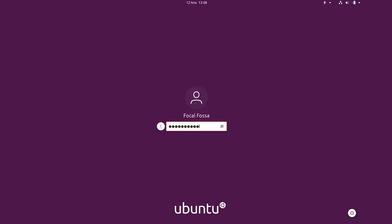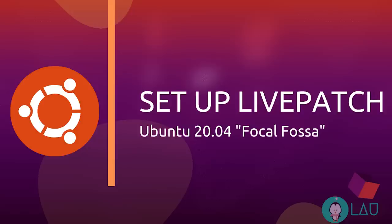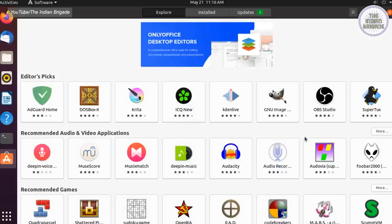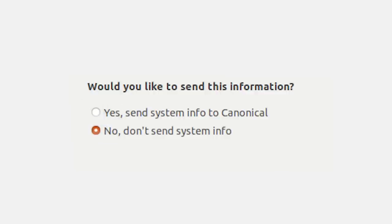Once the computer has restarted, enter your password. And voilà — you now have a brand new Ubuntu machine. A couple more things you'll want to configure, which will be guided through by the welcome widget. Configure LivePatch to automatically apply updates to your device, but this option is only available when using a long-term support version of Ubuntu. Download any additional apps you require from Ubuntu's software. Right after the Connecting Your Online Accounts screen, Ubuntu asks if you'd like to help improve Ubuntu and share certain details about your system and your location with Canonical. We recommend clicking 'no, don't send system info.'